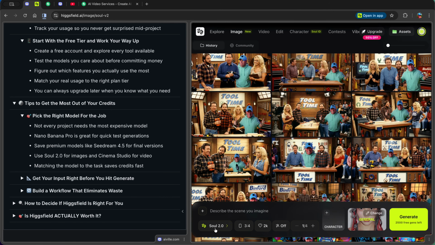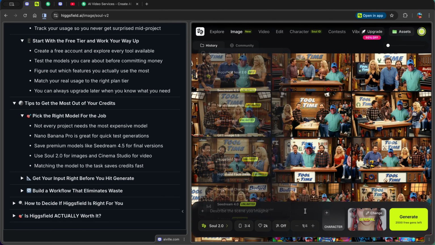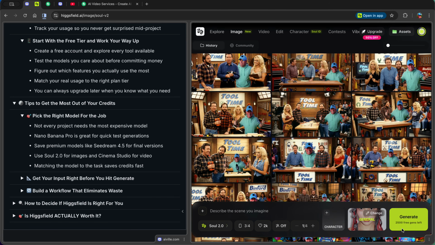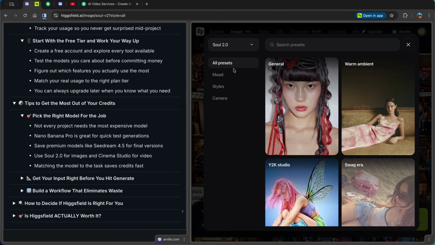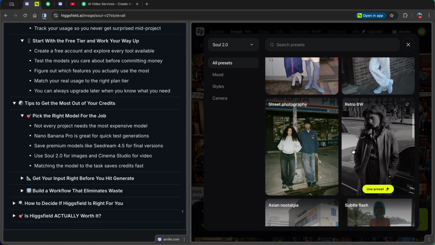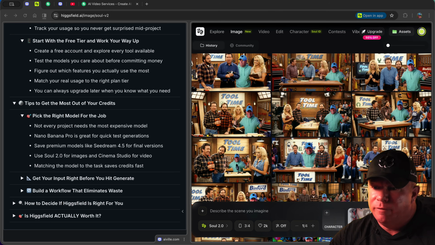This is because they want you to try to use their internal AI model that competes with Seedream 4.5, Nano Banana Pro, Nano Banana, and GPT Image 1.5. So right now you can play around with it for free and see what kind of stuff you can come up with, and click on their presets. Because remember, the guy that created Higgsfield was the guy that also created the Snapchat image and video filters. So you're going to have filters on here that are just incredible, and just definitely play around with it and have a lot of fun.